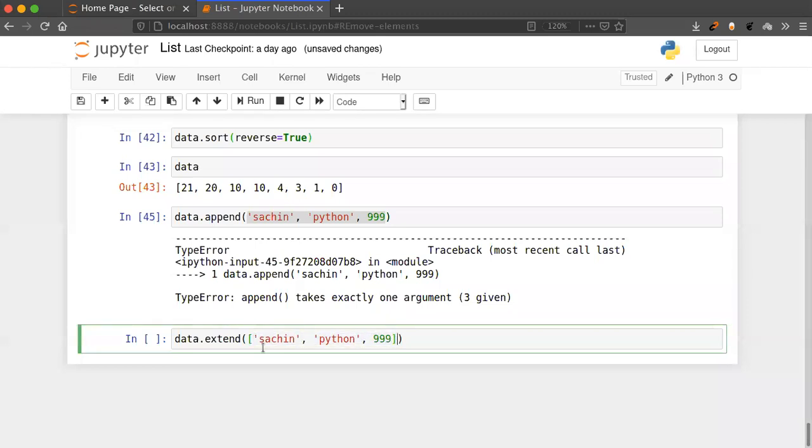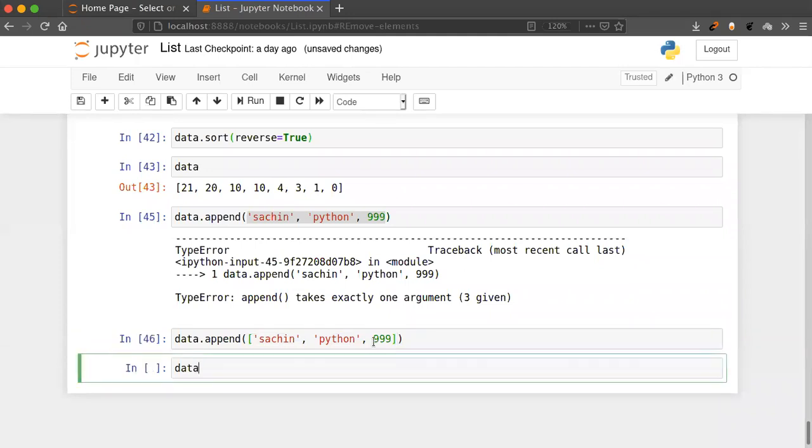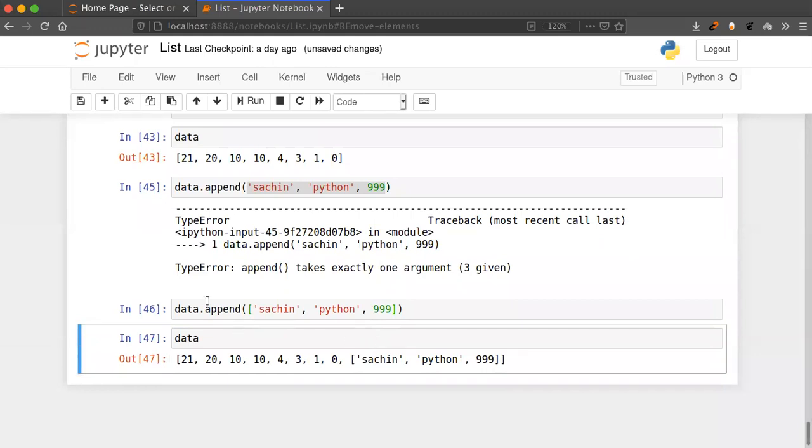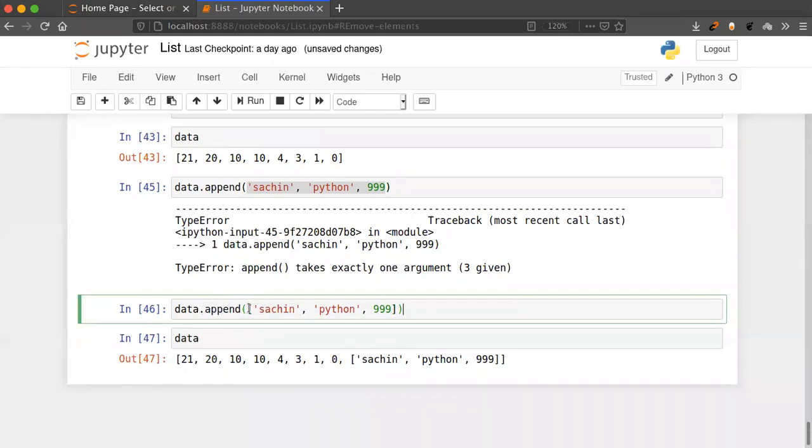Sometimes candidates are also confused about this. Instead of extend, if I pass append here, just look at what happens. When I use the append function and also use square brackets, this is another list, so it actually creates a nested list for you. Just look at the difference. When you use the same append function and add an iterator object, what is actually an iterator? This is a sequence I have written here. When you call this particular sequence, it always gives you the next value.